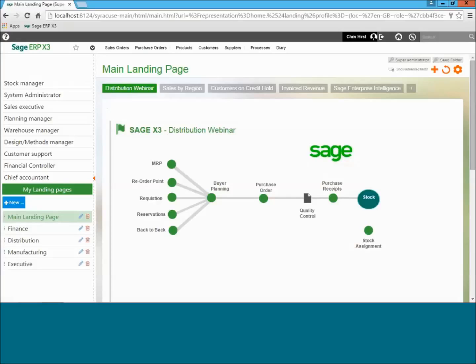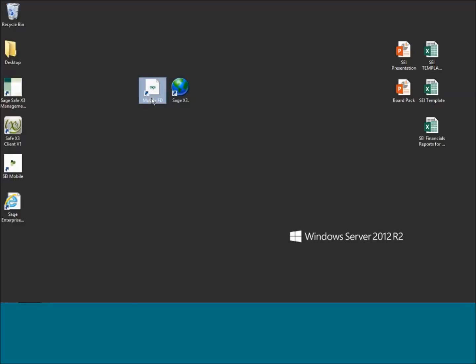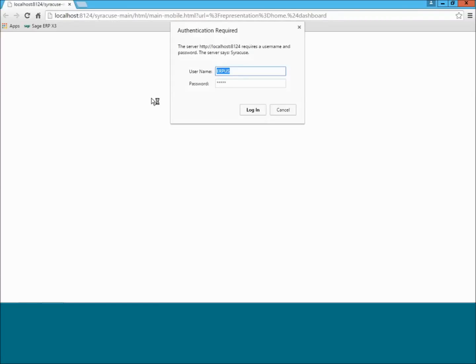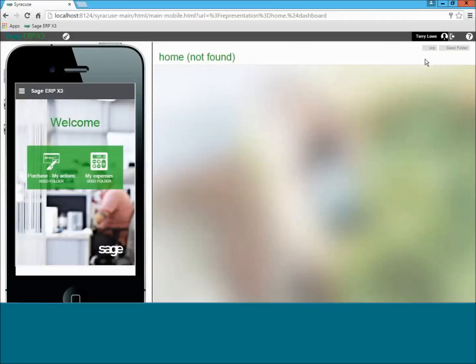Now, one other thing I just wanted to finish on: that order we said we'd placed, that purchase order. I said that I had to have that authorised. Well, my FD needs to authorise that order, and he's out of the office, away from his desk, maybe visiting a customer or a supplier. So if I log in as him, away from the office, he can access Sage X3 via his phone. This is a representation showing both the screens in X3 and those on his phone.